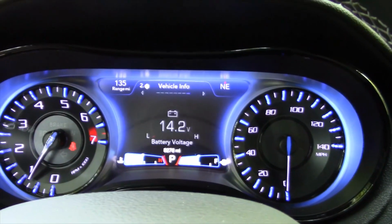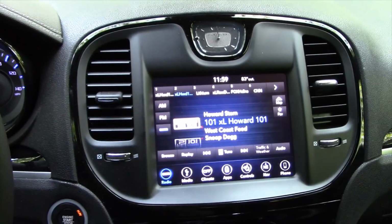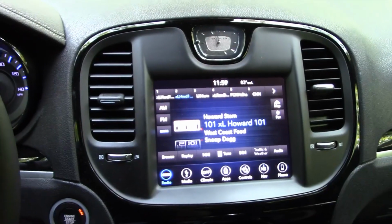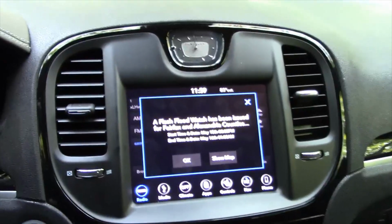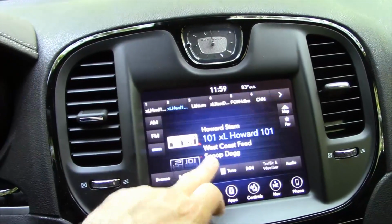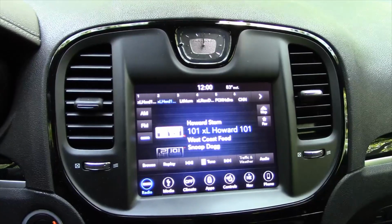And wait, there's even more. The buttons behind the steering wheel in Chrysler products are just another way to control things like the volume and the channel on your stereo system, and I love it. So I'm going to go ahead and say it. I think that this Chrysler's infotainment screen is really the best out there in terms of technology integration, and therefore, look, more information. Therefore, I give it a very strong, really 10 out of 10.